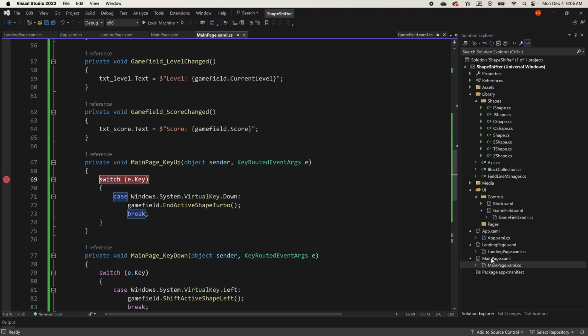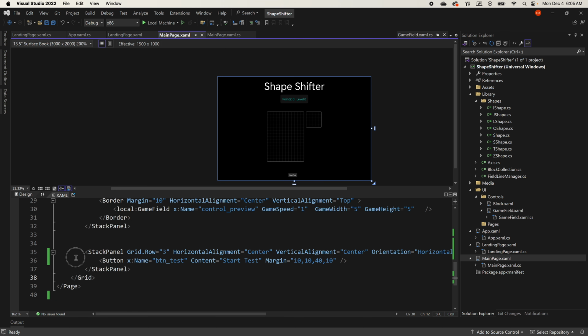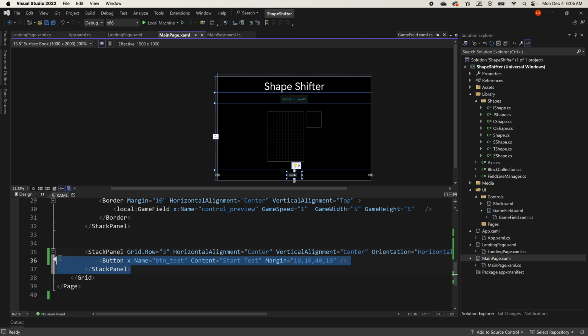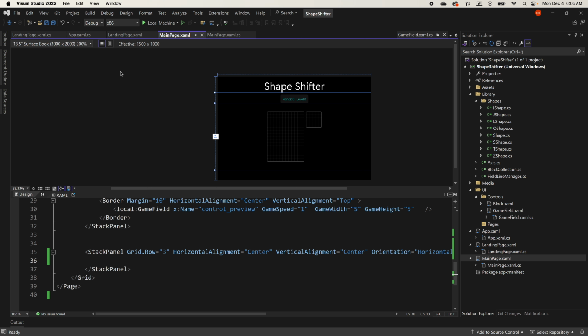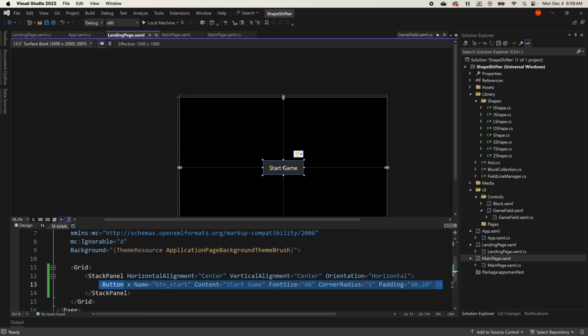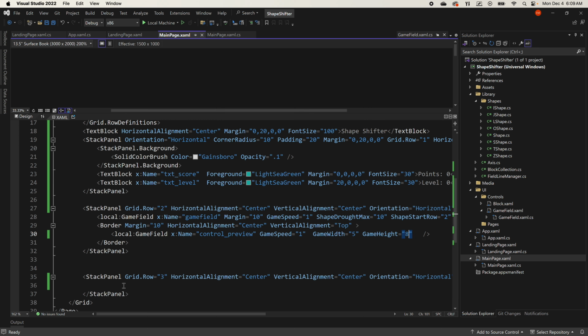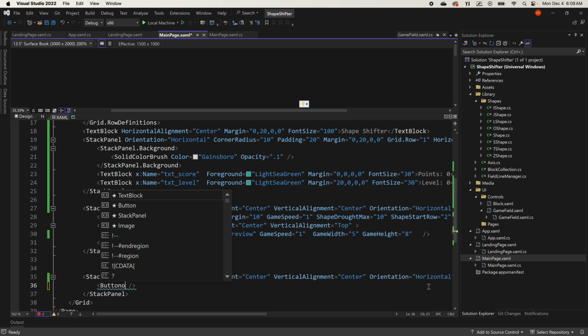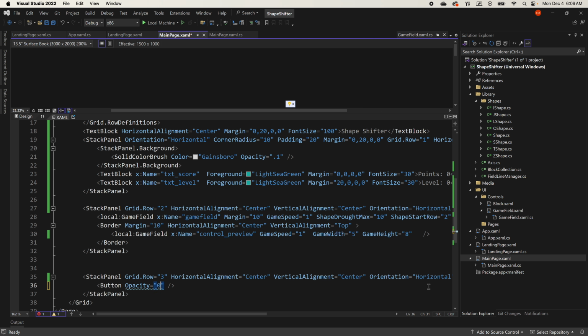Perfecto. And so on main page, we obviously don't need this guy anymore. I'm gonna leave this empty. I'm not gonna get rid of it. What I'm gonna try first of all is I'm gonna try just having a button here. It's really not gonna do anything. I'll set the opacity to 0 and see if that gives me that focus that I need.